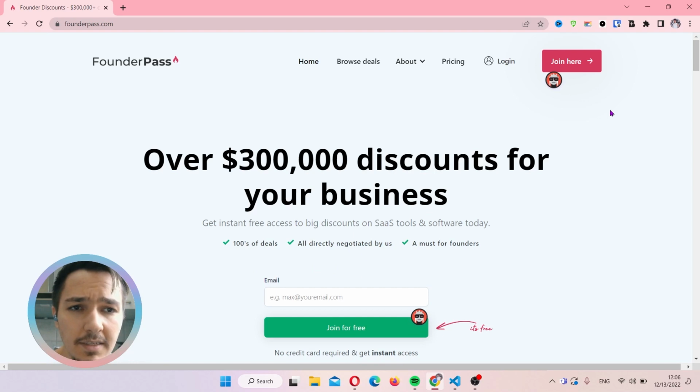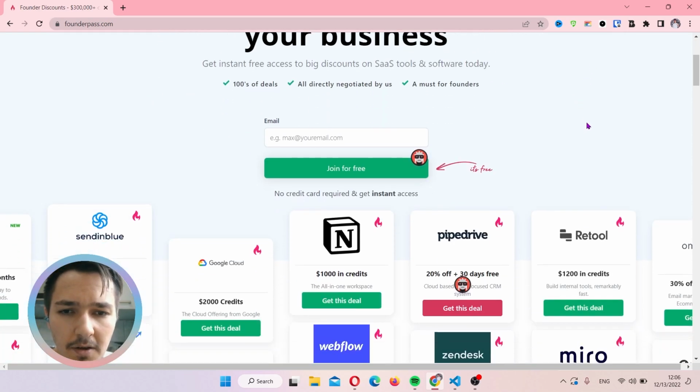Now another thing here is that I don't like this text, join. I left a comment here: change button text to start free, because here you have join for free, so here it should also be join for free or start free, something like that. Just something to remind the user, hey, it's free, why not join, right? So now let's move on.